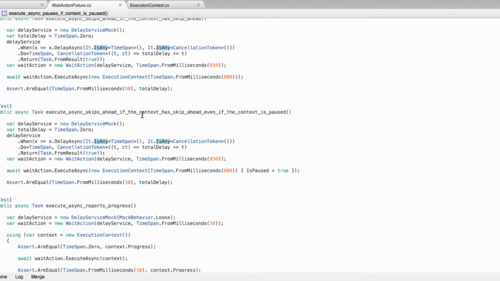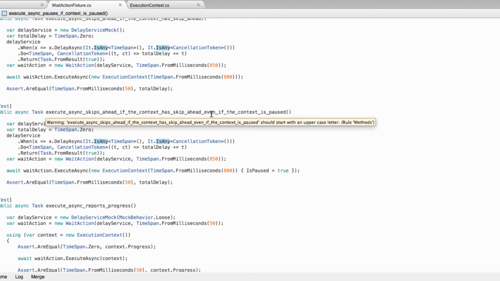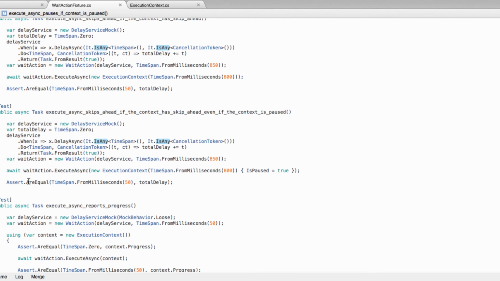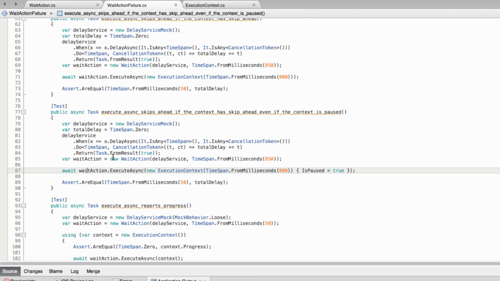Right, because we're awaiting it, it's going to be paused, and therefore this will block indefinitely, because nothing is unpausing it. So that's actually a faulty test.